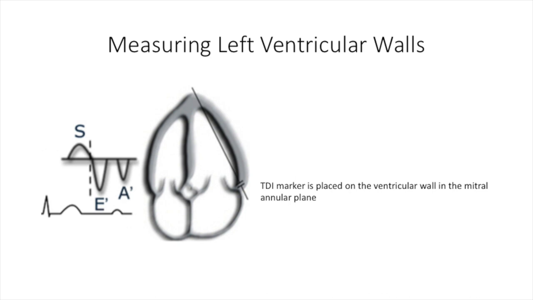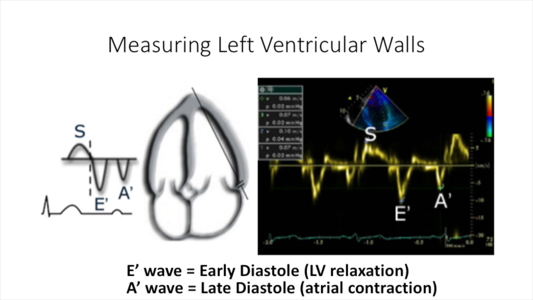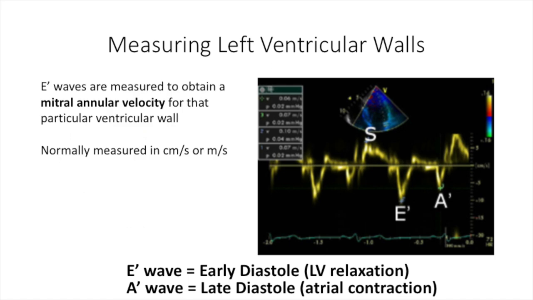While in the proper view to measure a left ventricular wall, you'll put the TDI marker on the wall of interest while in the mitral annular plane, meaning next to the mitral valve. Once you begin recording tissue velocity, you will see two negative spikes occurring in succession that are called the E' and A' waves. They represent diastole — E' being early diastole or ventricular relaxation, and A' being late diastole or atrial contraction. E' is normally larger than A', and they have specific values recorded in centimeters per second or meters per second. Normal values depend on which wall is being recorded. To assess diastolic function, we're only going to be recording E' waves.